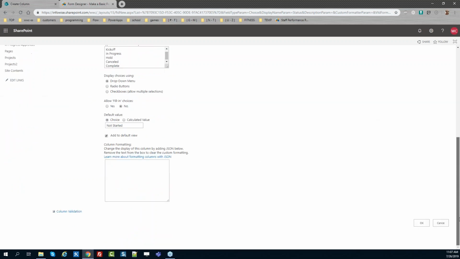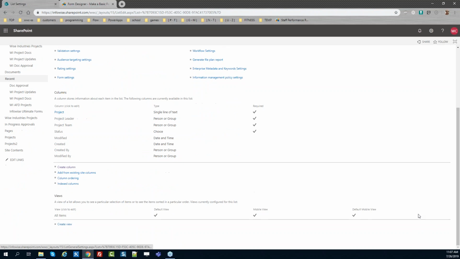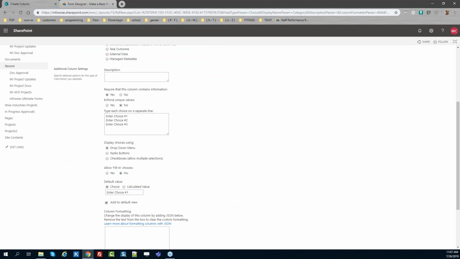That's fine. Okay. Then we're going to do a category. That'll be another choice field. It's just a way to categorize what type of project this is. So category choice and required. And for categories, I'm not going to have a whole lot.